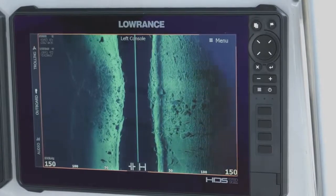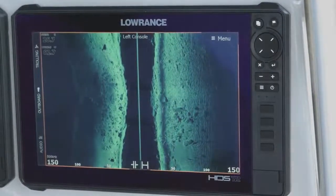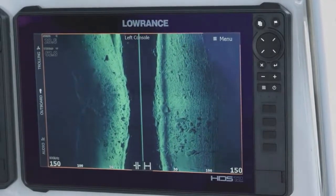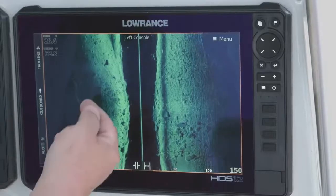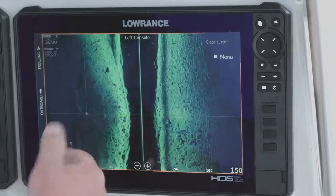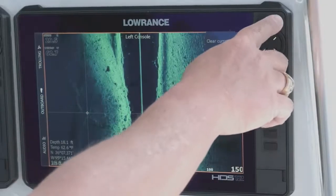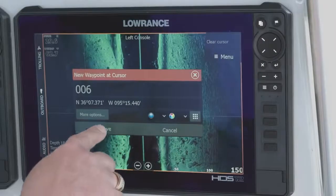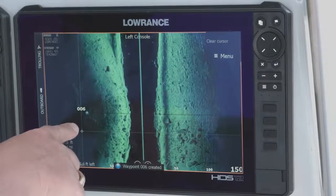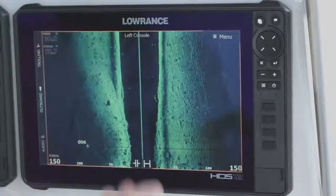Okay guys, another thing that's really, really cool about this active imaging on the SideScan is with this clarity, we can see things way out to the side of the boat. And if I see, like, this looks like a laydown right here to me. So if I wanted to mark that laydown because I know I want to come back and fish it, I can put my crosshairs on it, and then I can hit my waypoint key and I can hit save. And as you can see, that waypoint shows up on my screen. So I hit clear cursor so it continues scrolling.